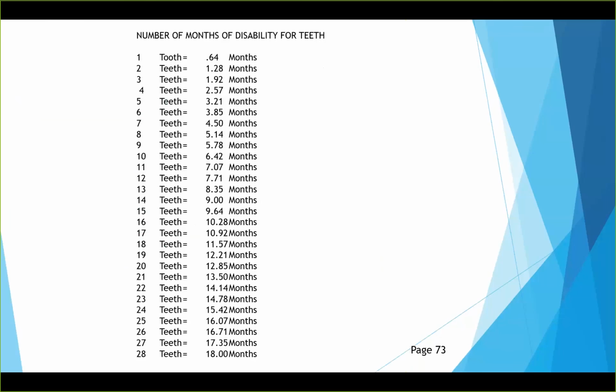Now, the loss of teeth awards have a schedule, so you know exactly right off the bat what our award should read when we issue this, because this example is available not only on the website but also in the claim seminar manual as well. It goes from 1 tooth all the way to all 28 teeth.